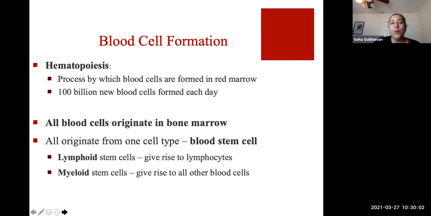Now, when we look at the origin of your blood cells, where they're coming from, they can come from two types of stem cells. One is called lymphoid stem cells, the other one's called myeloid stem cell. You are like, oh my God, another word. Simplify this for yourself, guys. Look at the word. Lymphoid should remind you of lymphocyte. So lymphoid stem cell is responsible for production of lymphocytes. Every other type of blood cells, which include red blood cells, your platelets, the other 4 types of white blood cells all come from myeloid stem cell.